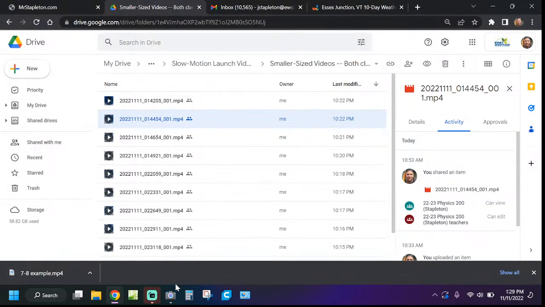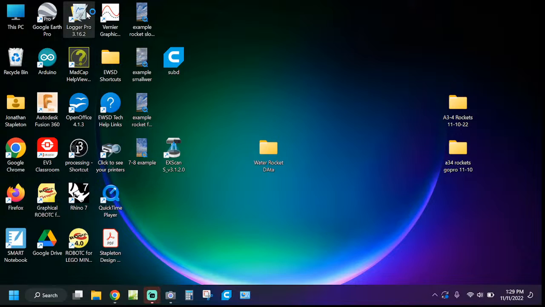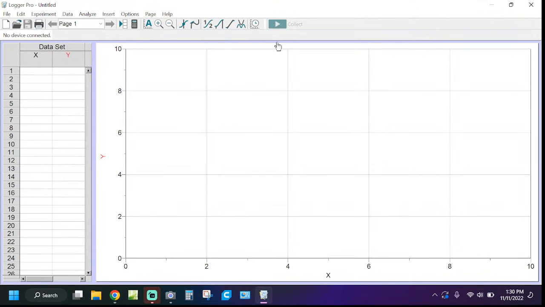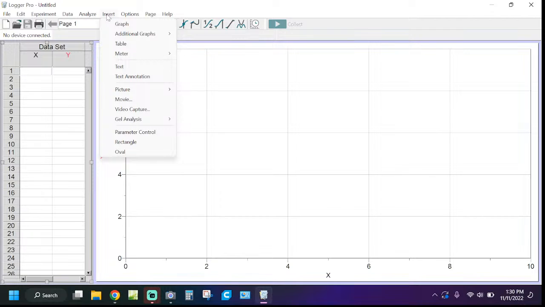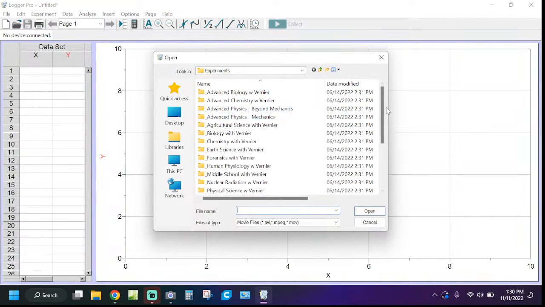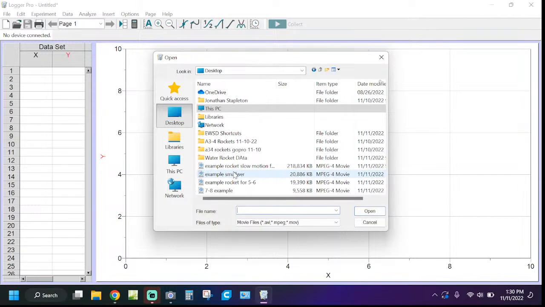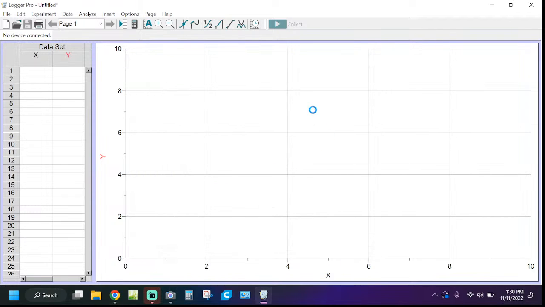And then go to Logger Pro and insert it. Now, if you try to insert the original video, they're really, really, really long. I timed how long it took to insert one of those, and it was 6 minutes, 49 seconds. And I don't know that anybody in here has patience and faith in a computer to let that little thing spin for 6 minutes, 49 seconds without feeling like, should I restart it? So this one that I put in here, 7.8 example, it's going to be slow, but I'm guessing it'll be under 10 seconds, hopefully.